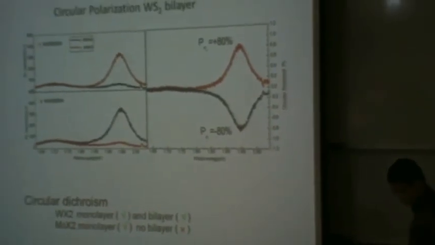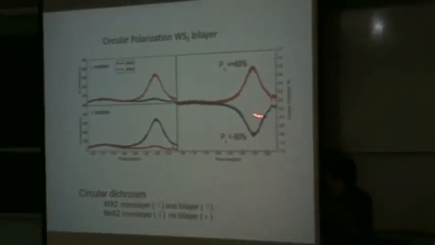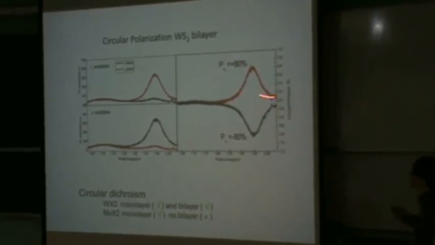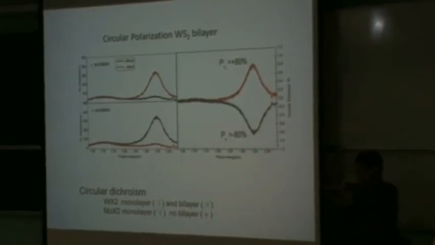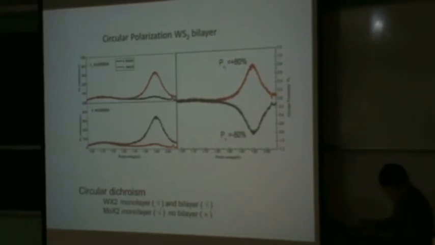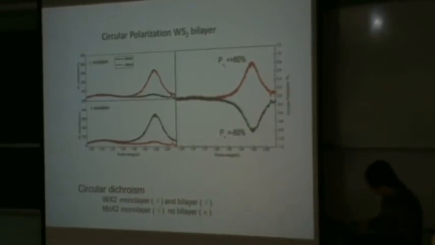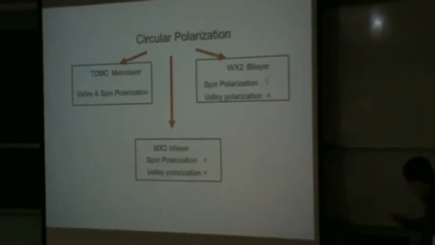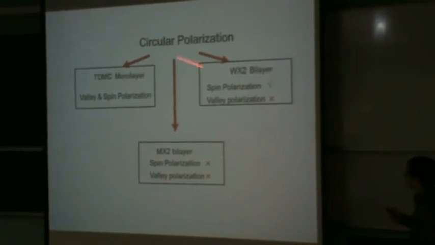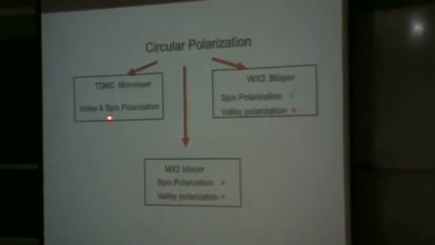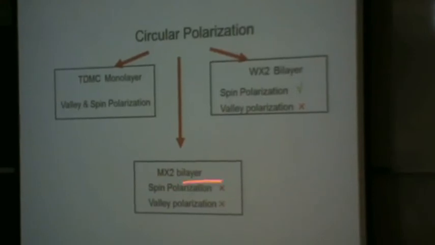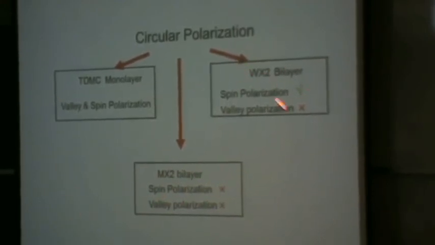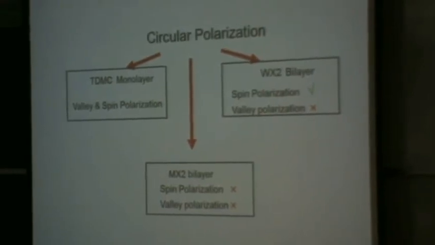Well, this makes a significant difference for bilayer polarization. Here, in the photoluminescence experiment from molybdenum disulfide bilayer, you can see there is very strong polarization from the bilayer. For the toxic layer, interlayer hopping suppression just makes each layer behave like an individual layer. That's why we can observe the strong polarization from the bilayer. And here I summarize the consequence of excitation with circular polarization. For the monolayer, we can get valley and spin polarization. For the molybdenum bilayers, we cannot get both, only either. And for the tungsten, we can get spin polarization, but without valley polarization.